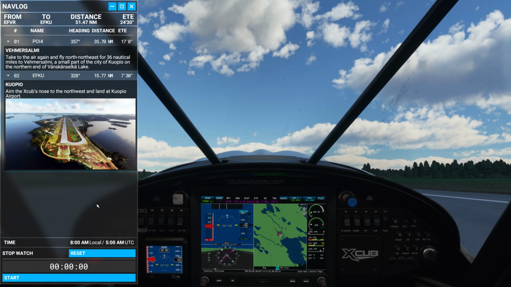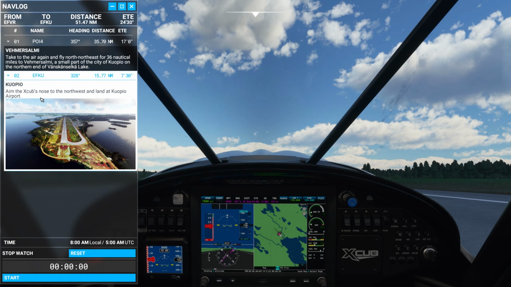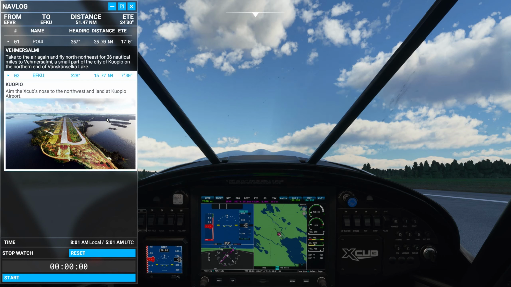Väimärsalmi. A small airport of the city of Kuopio on the northern end of Vanskanlaskla Lake. And then right after that, you aim the XCub's nose to the northwest and land at the Kuopio airport. Okay, shouldn't be too bad, right?